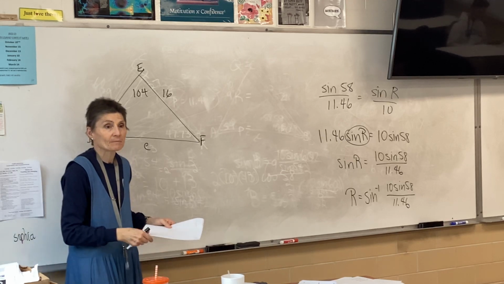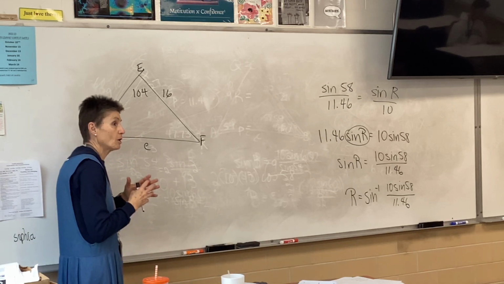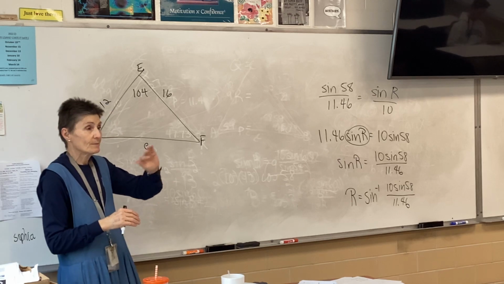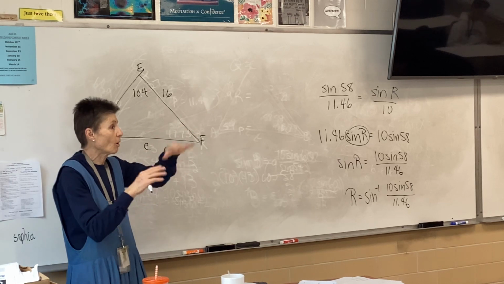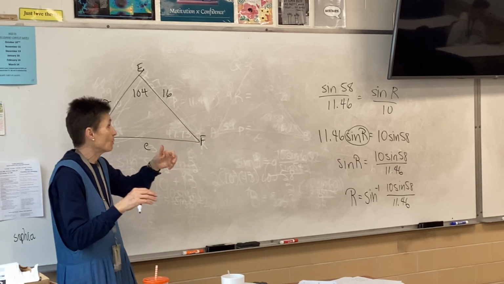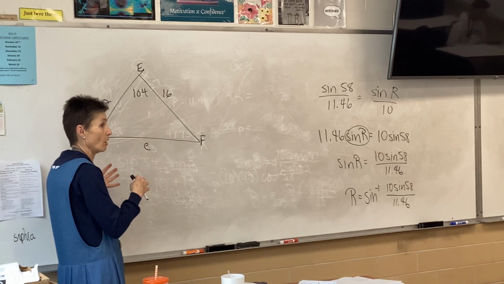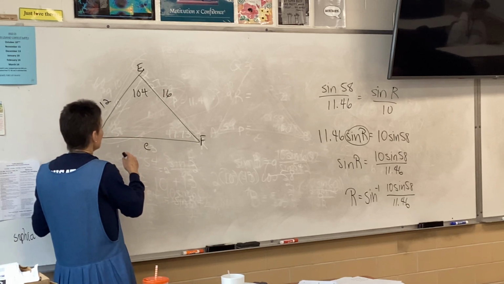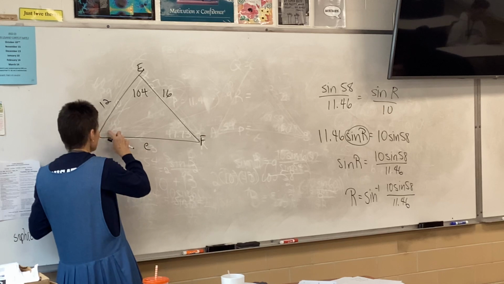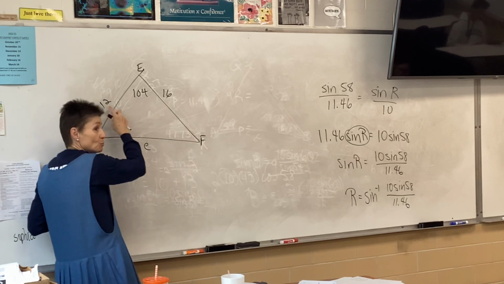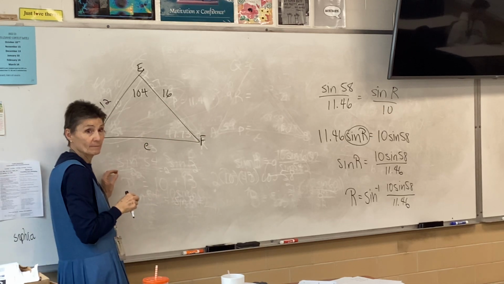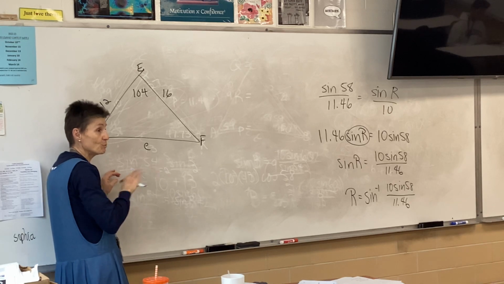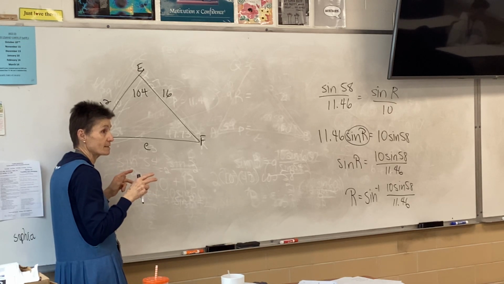All right, now we're going to set up our law of cosines. First of all, on test day, all these problems will be mixed up, so you won't know to use the law of cosines. You'll have to figure that out. Can you figure out that you're going to need the law of cosines because you don't have a pair? When you don't have a pair, it's law of cosines.